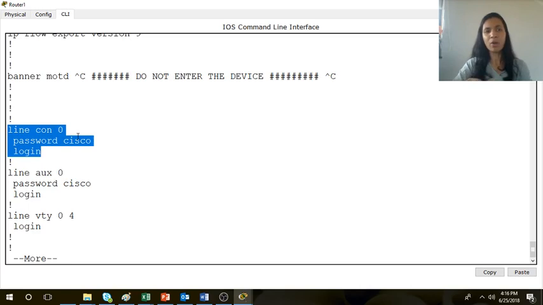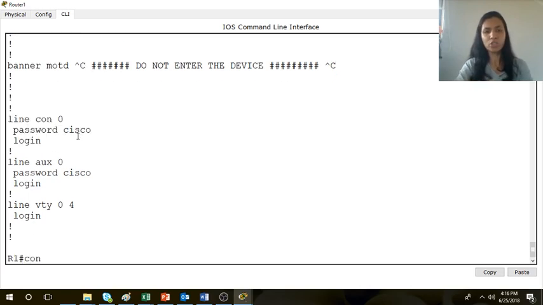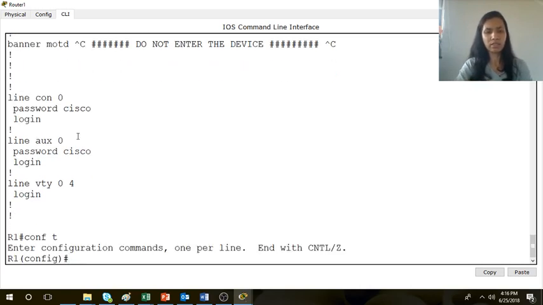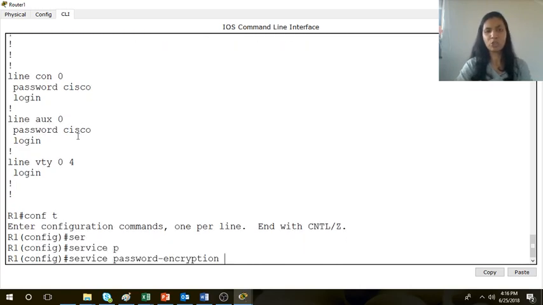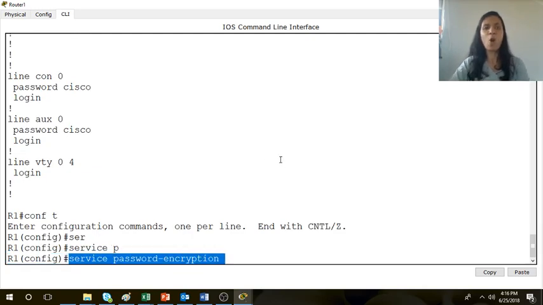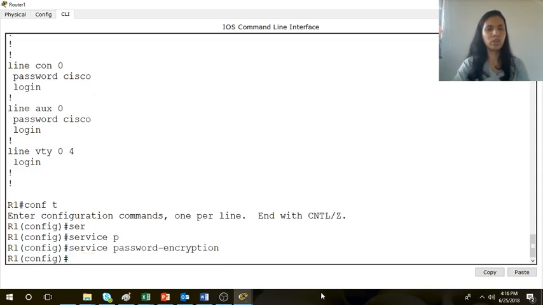If you want to encrypt all of these passwords, you need to use the command service password encryption. Okay, so this command is going to be used to encrypt all of your user mode passwords. That is your console password, auxiliary password and TTY password. So I'll use this command.